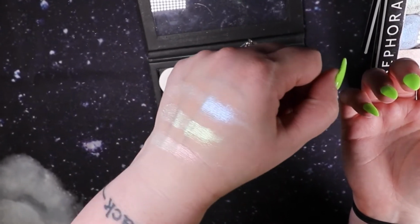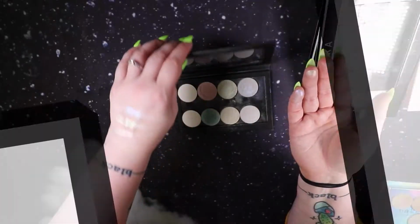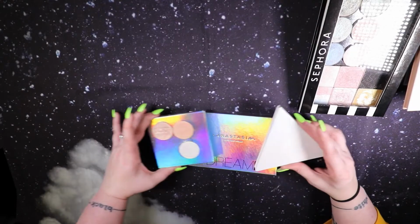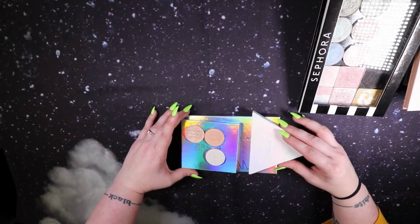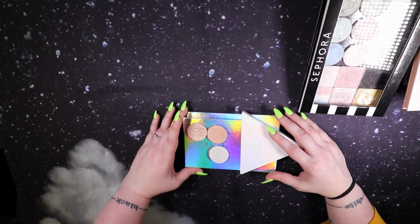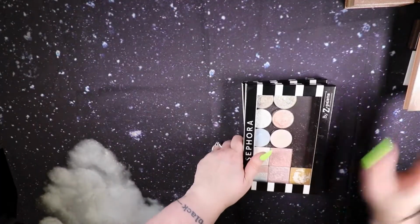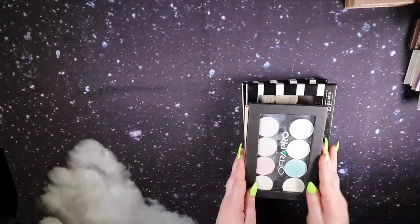I didn't even have to really press in the pans. I just did because I'm trash. Give Kat Von D's palette a run for her money. We're getting rid of 3 loose pans from Luxie, or 3 palettes. How interesting that they're all ones that are unnatural colors except for the pan. Okay, I'm gonna move these out of the way so I have more room for the next round of stuff.